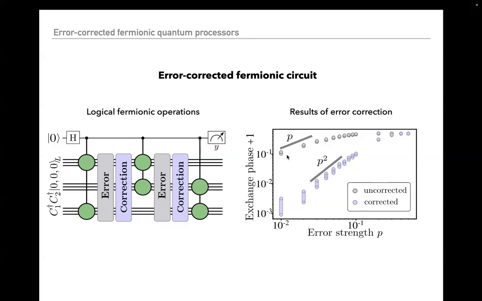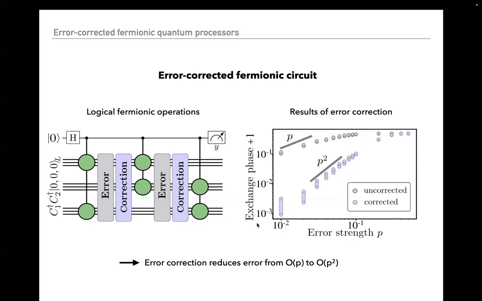And you see that essentially with error correction, you can push the error strength from p to p². So therefore, you remove every single error that happens in a code block, and you only fail in the cases where 2 errors happen at the same time, which is a case that you can in principle cure for by scaling the code distance. So if you apply more and more complex codes, you can essentially push this further down to p cubed, p⁴, and so on.